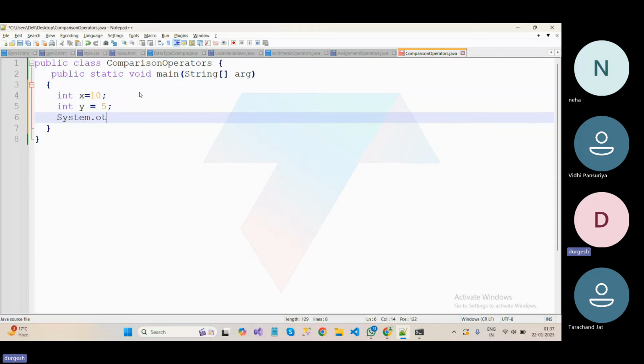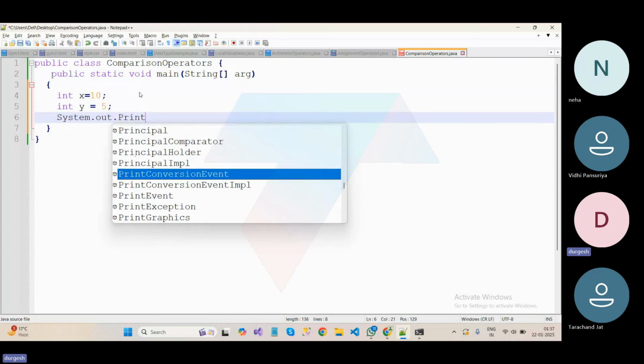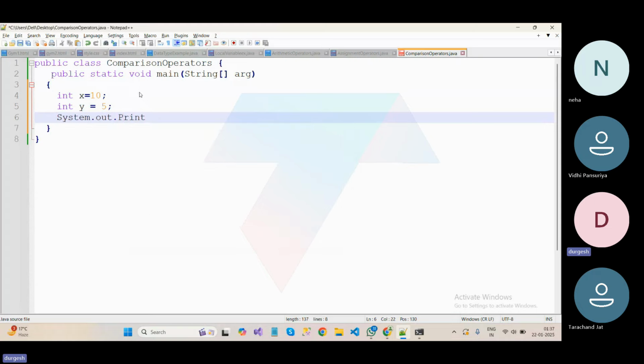System dot out dot println, x equal to y.